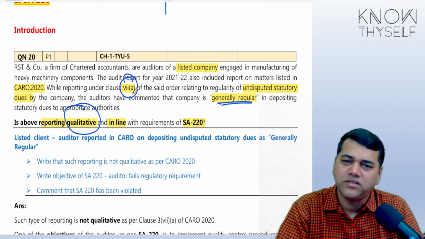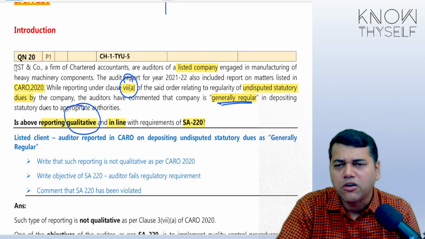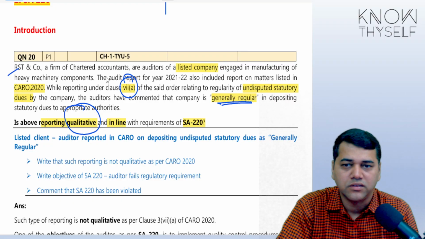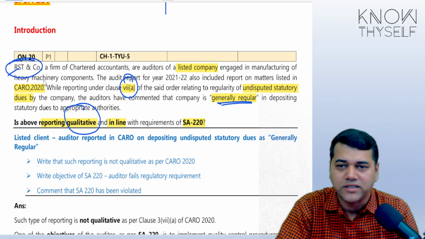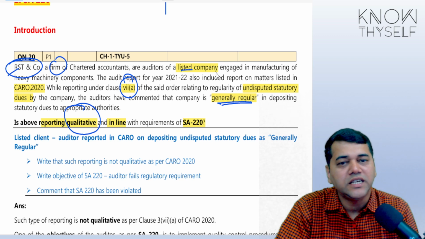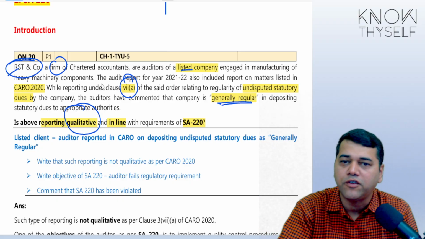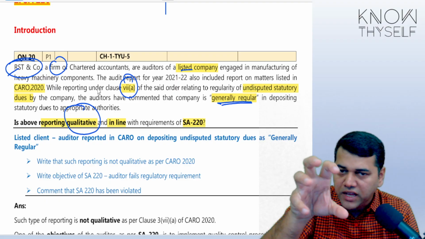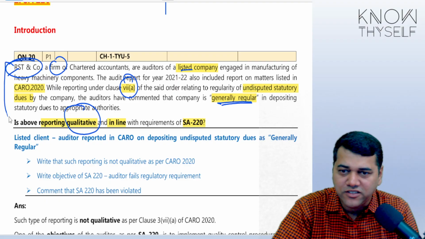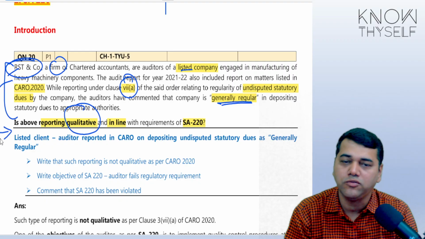So now, students, this is what I was trying to do, and this is what your mind should do. See, there is a lot of unwanted information in this, like whether it is RST or KST, it really doesn't matter to you. Okay, firm, that word itself is sufficient. Listed entity, whether it is what is the name of that company, what business they are into, these are none of your business. If you are able to condense this, if your brain is able to figure out what the issue is, fantastic. This is what you need to do.